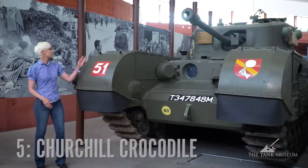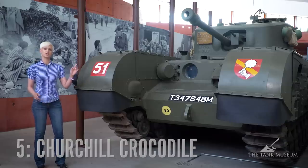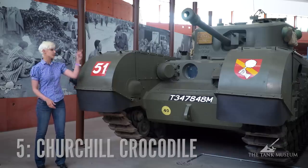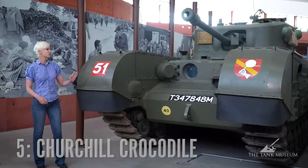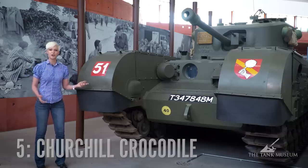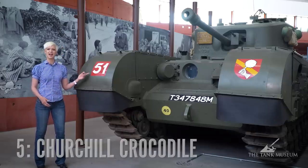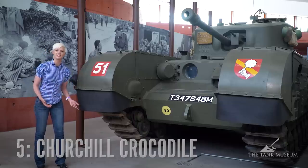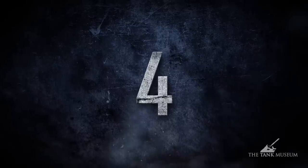A very, very powerful thing. One of the things that is interesting about this particular vehicle is a lot of the American flamethrower vehicles, for example, armored vehicles, did not retain their main cannon, but this one kept it. Something that's also a curious thing about the British designs is all their flamethrower vehicles were named after reptiles. We have a crocodile, we had a salamander, we had an adder, and so this is just another example of that. The UK SPGs are often named with religious titles like bishop or priest and things like that, so it's very, very unique, and that's why I wanted to show it off.